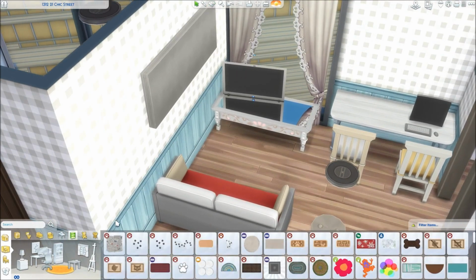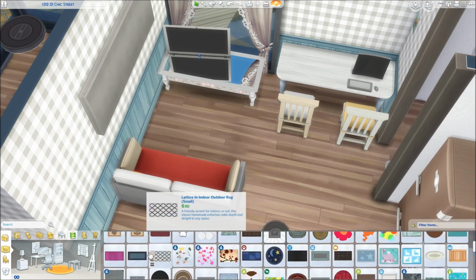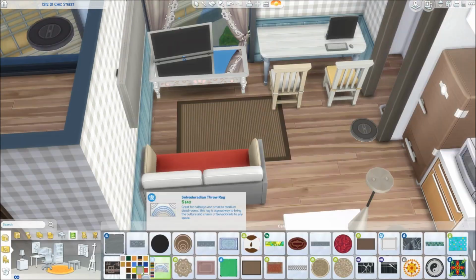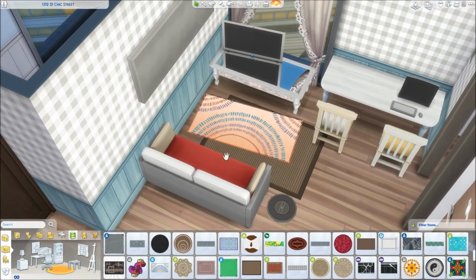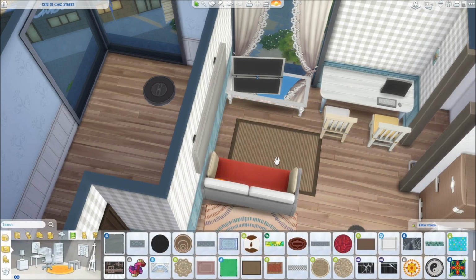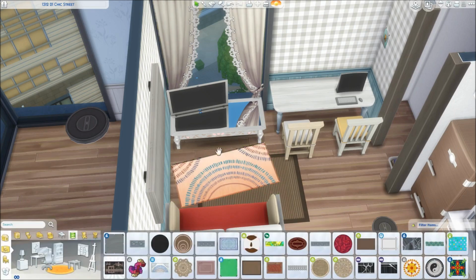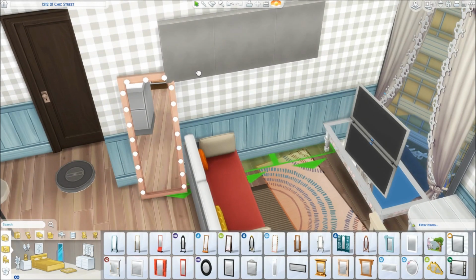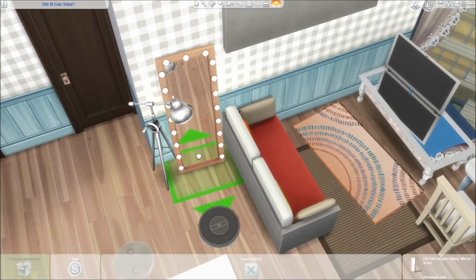Now, like with a lot of my current households, I do alternate, so I am familiar with a lot of the Sims in the world. A lot of them have drama, some of them don't. Oh, there is some tea brewing in my save. Let me tell you, there is a guy who has a wife. He's married, has 2 kids, and he's cheating on her with a whole man. Like, honey. But you know, that's a save for another day. They're not even a current household, but like I say, I alternate families. I love it to freaking pieces.